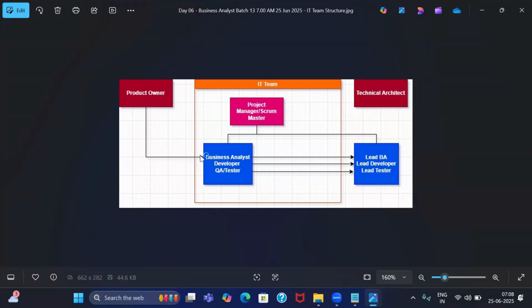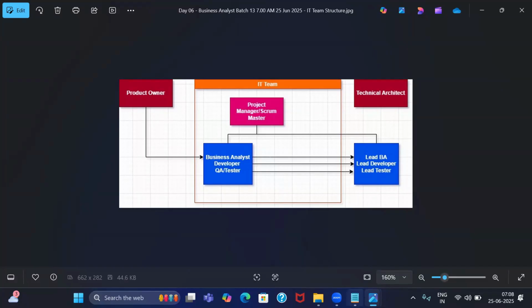Now in case you ask a question which the product owner is unable to answer, the product owner will either themselves connect to the client and get the answer, or can ask you to directly reach out to the client. That depends on how the product owner wants to handle the situation. But in any case, you will not bypass the product owner to directly connect with the client.